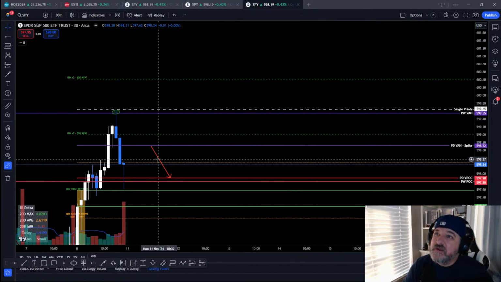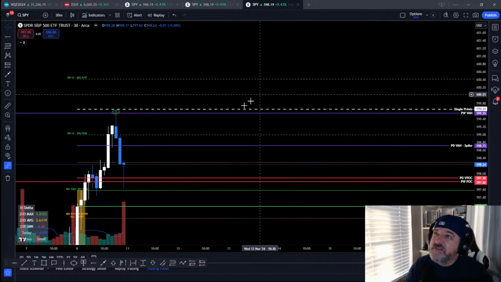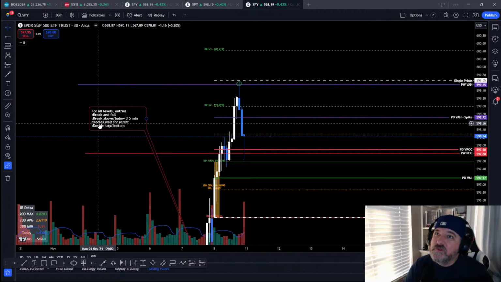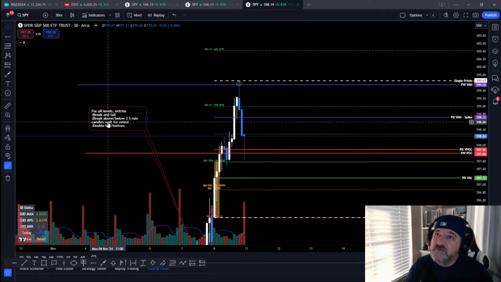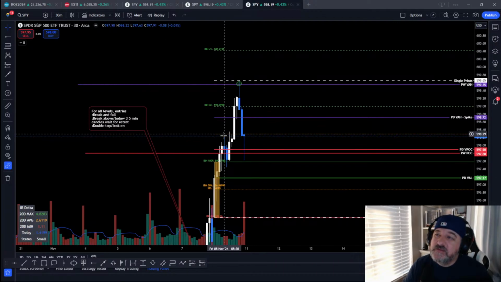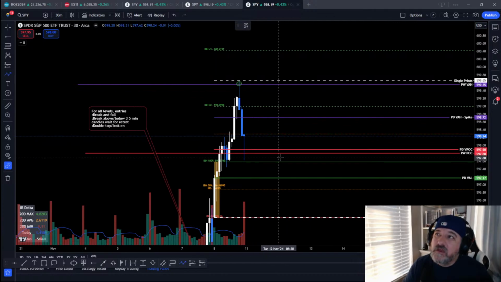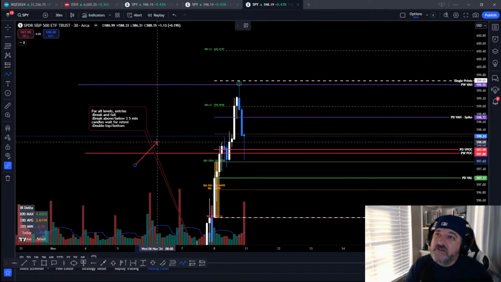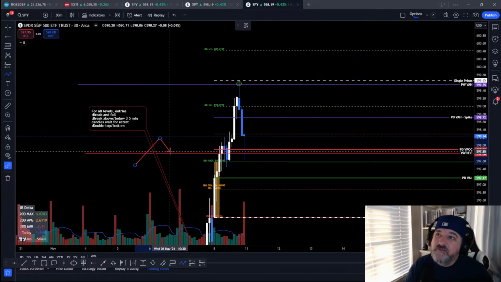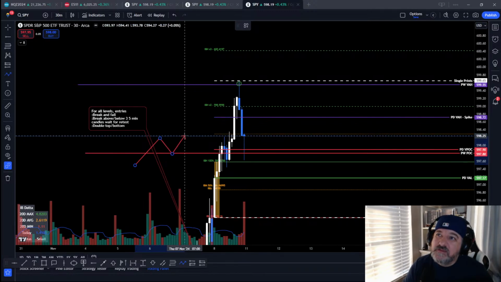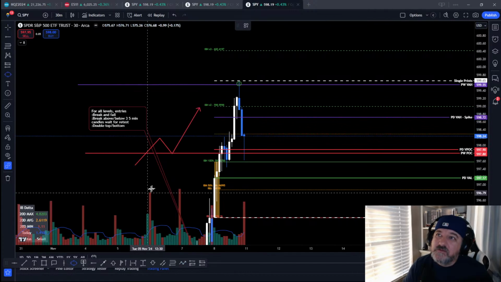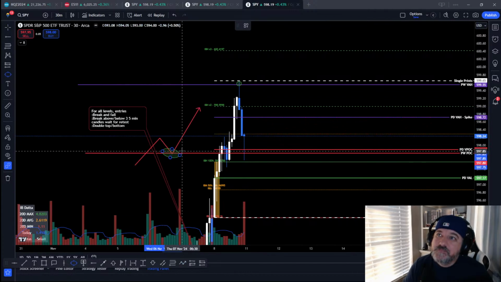The second entry we kind of talked about in depth already, but that's where we're looking for 3 5-minute candles closing above a level and then retesting it. So anytime you see price come over a level, have 3 5-minute candles close above, and retest, you would be grabbing calls right here, on the retest.